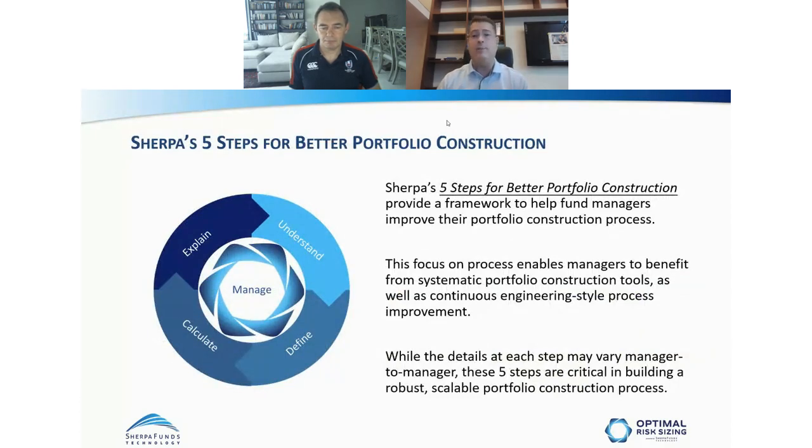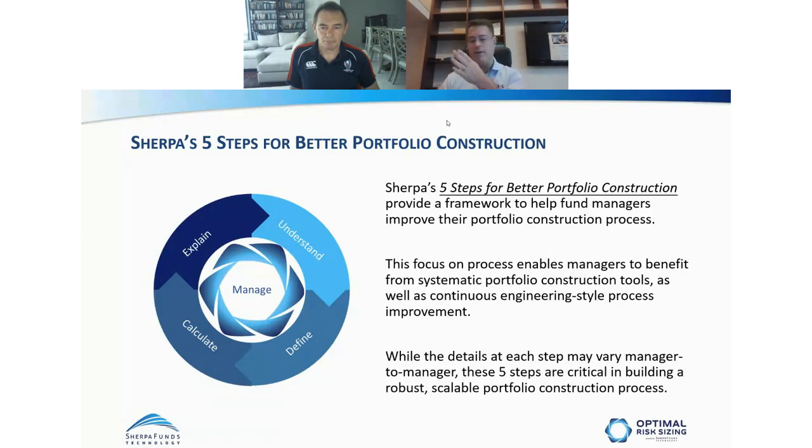When we think about portfolio construction as a process here at Sherpa, we have a framework that we call our 5 steps for better portfolio construction. These steps are understand, define, calculate, explain, and manage. These 5 steps really are a framework that enables PMs to use systematic portfolio construction methods, but also to bring a more structured, regimented, as Richard likes to say, Toyota style process to portfolio construction, which enables a culture of continuous improvement.